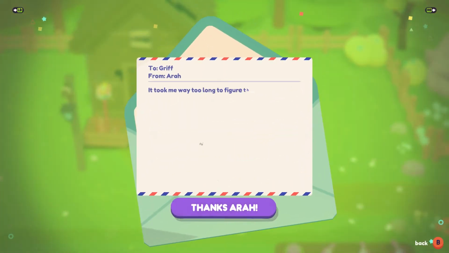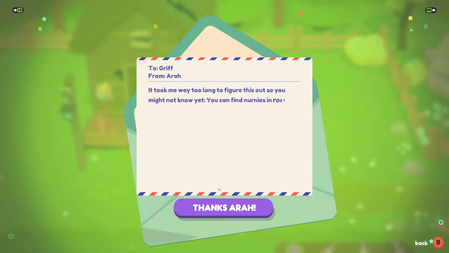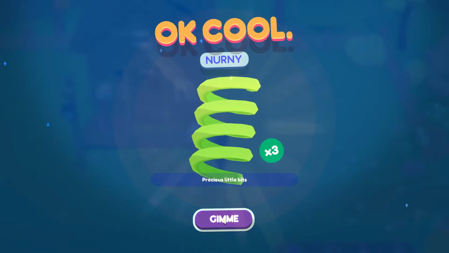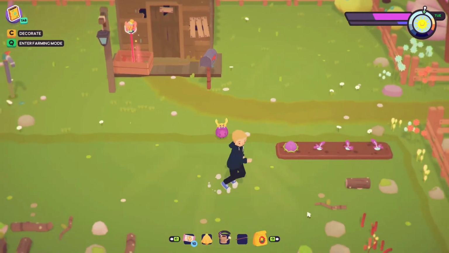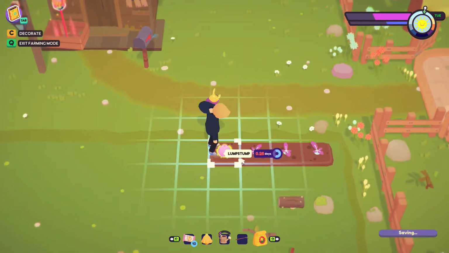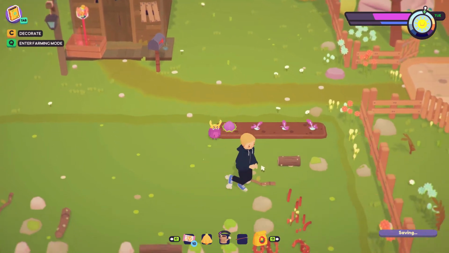Ooh, I have mail. It took a long time to figure this out, so you might not know yet. You can find Nurnies in rocks laying around your farm. Best way to get them. Here are a couple I already found. Okay. What is this? Oh, my lump stump seed is almost done.